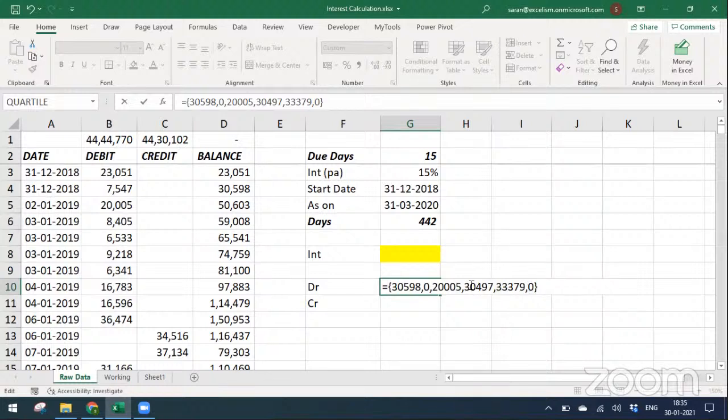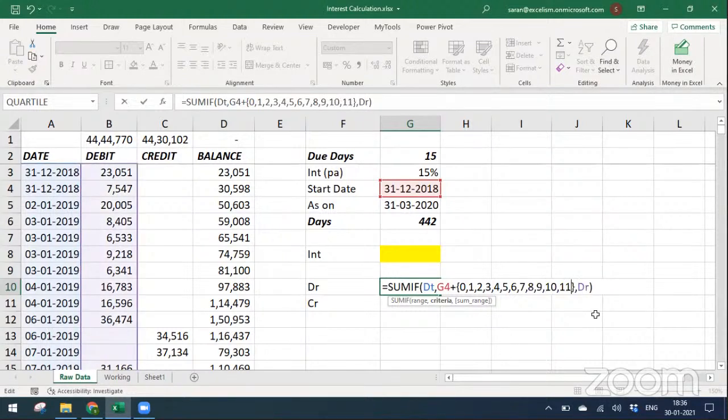But in this case, I have calculated only for 6 days. Ideally, for how many days should I calculate? For 42 days. Now what do I need to do? Instead of keeping 0, 1, 2, 3, 4, 5, I should give 6, 7, 8, 9, 10, 11, 12.